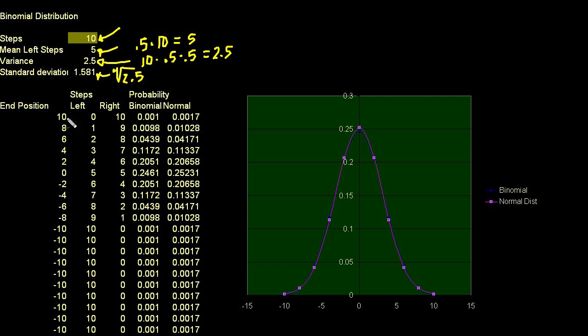And so if you look here, this says, okay, what is the probability that I take 0 steps? So I take a total of 10 steps, just to understand the spreadsheet. If I take a total of 10 steps, what is the probability that I take 0 left steps? Just to clarify, if I take 0 left steps, that means I must have taken 10 right steps. And I calculate this probability using the binomial distribution. And how do I do that? Well, I take a total of 10 steps.